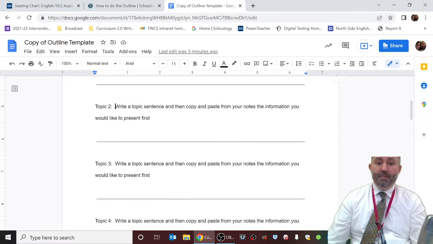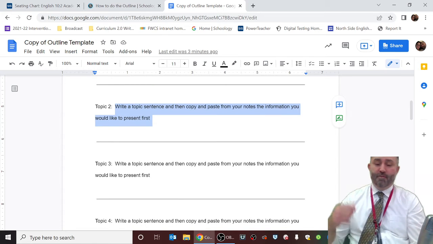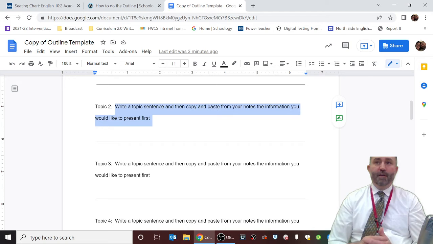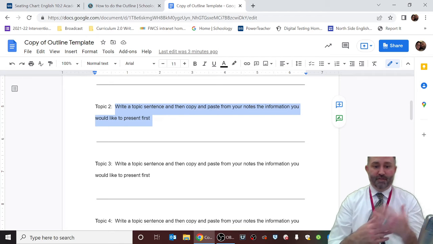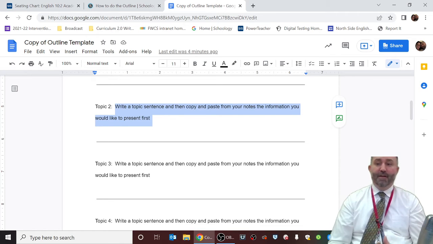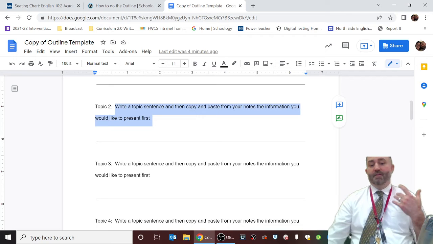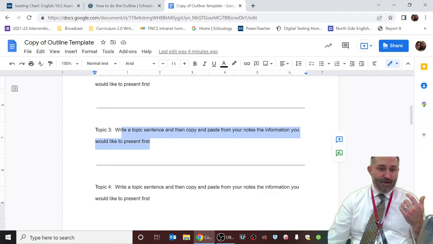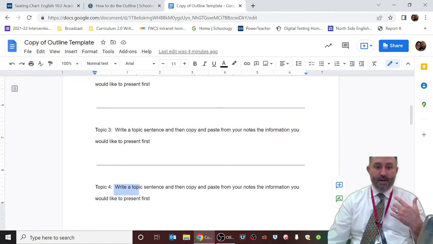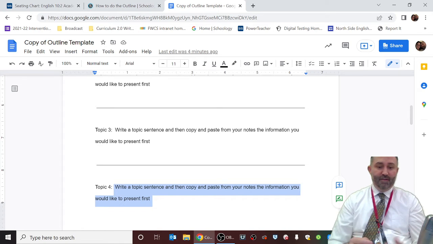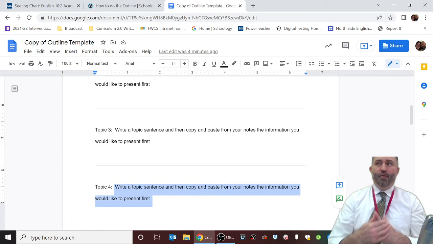You're going to do the same thing for topic 2. Go back to your notes and figure out which pieces of research you want to take from your notes and talk about secondly. So you go through and look at your notes, and you're going to copy and paste notes from the note cards that you've been taking, and place them under topic 2. You're going to rinse and repeat for topic 3, topic 4, and I would suggest this, go in order of importance.